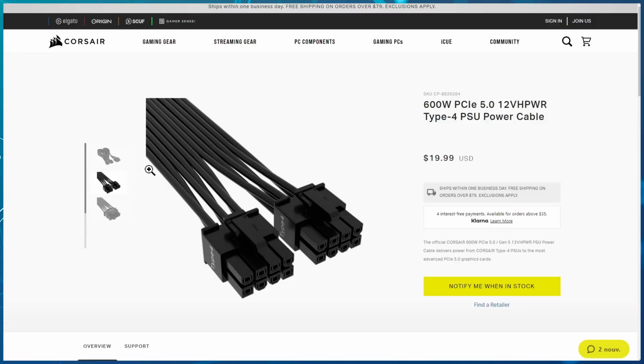Could save some people out there a couple of $100 in not having to upgrade your system if you've got a high quality Corsair power supply. Maybe 1000 watt, 1200 watt. You may be able to continue using that with the PCIe 5 connectors, just using this $20 cable.